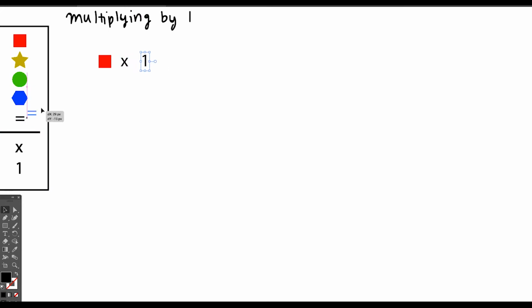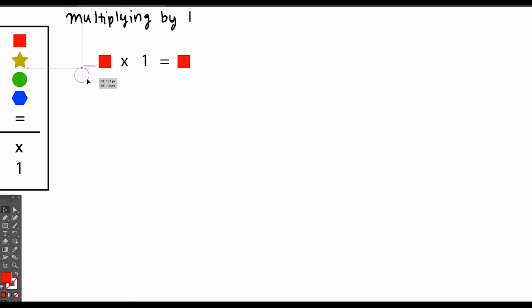And if you have done this before, or if you can remember this rule, anything multiplied by 1 is just the thing itself. One thing that makes it really easy for me to understand this and to sort of internalize this is if I use the phrase taken 1 time. So if I take one red square taken 1 time, I get 1 red square, right?